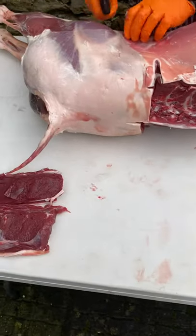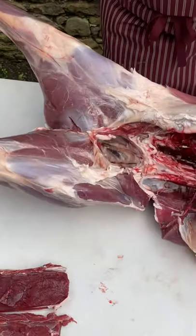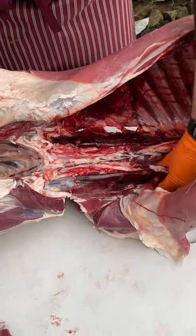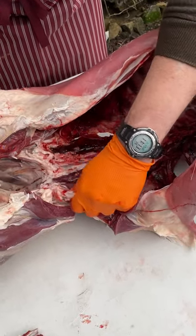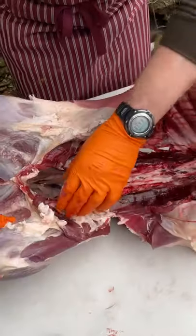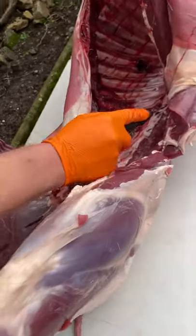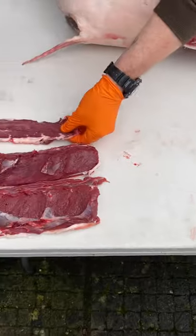The next thing we do is come here and go inside the carcass. We draw a line up along there — what we're doing is removing the fillets. The fillets are just inside the inner leg. These are known as the fillets and are a premium cut — really tasty and quick cooking. So we go high to the eye of the fillet, removing that complete muscle. And there we have the fillet — that's another premium cut.